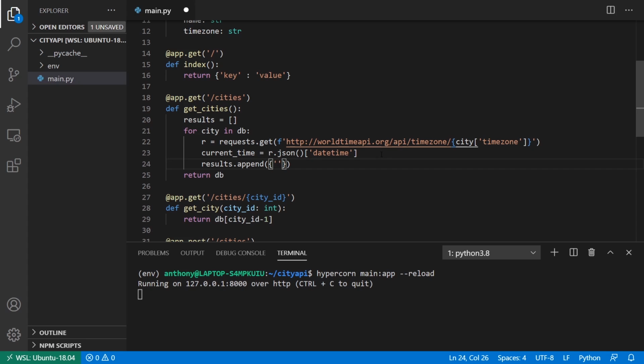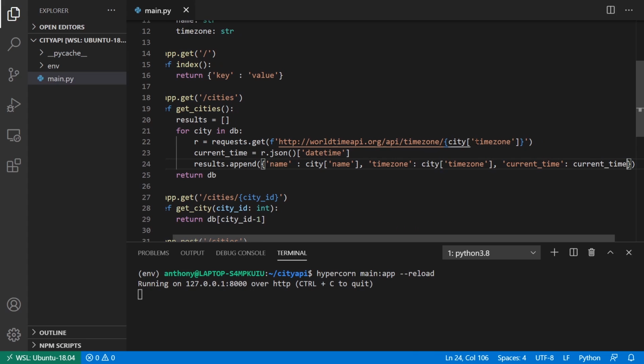So the name will be the city name. And then the time zone will be the city time zone. And finally, the current time. So this should be a string. Current time will be the current time, right? And I just noticed this should have double quotes.